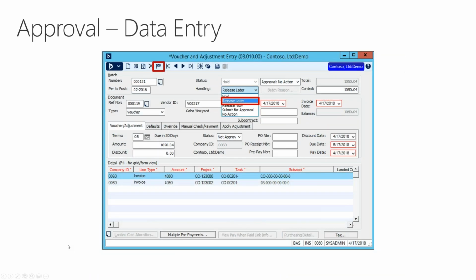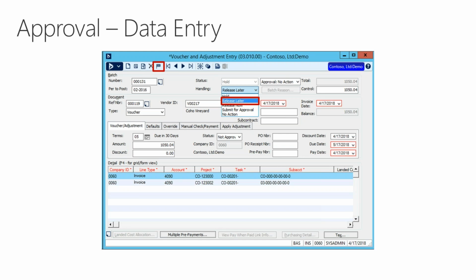All right, so what was the big feature? Well, not the biggest, but one of the biggest impacting features I really think that we had was the addition of approvals. Now, approvals started in the voucher and adjustment entry screen. So what was the big deal here? The whole idea was that we wanted to segregate duties. Val is my manager, Jeff is the data entry person, and Val just needed that little extra time because she wanted to make sure that when Jeff was doing his data entry that his batches were correct before he released them into the system. Obviously, we know the best way to make an edit is before you release that batch. So this is where the approvals and the segregation of duties came in.